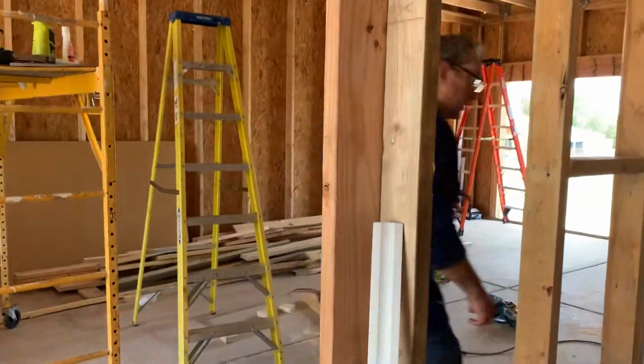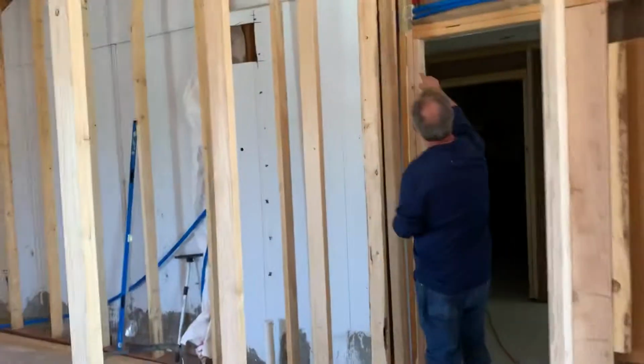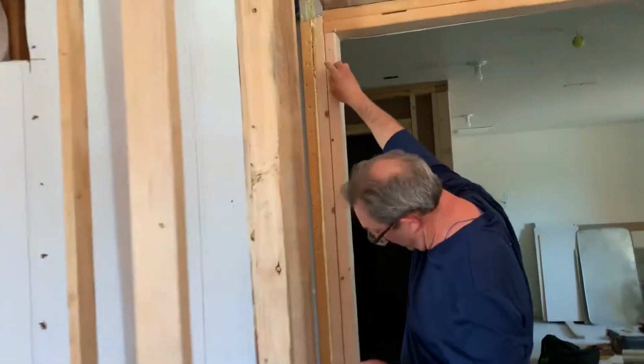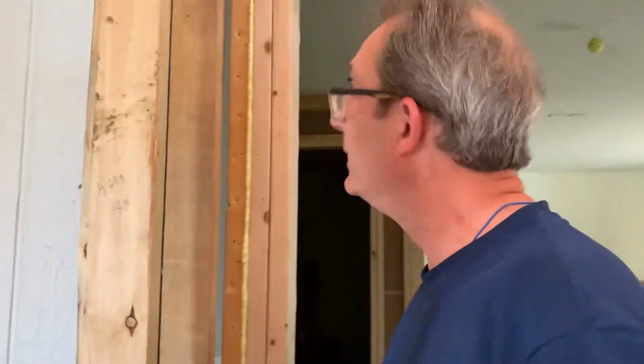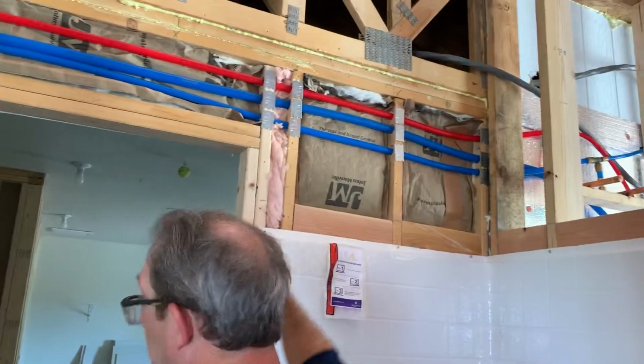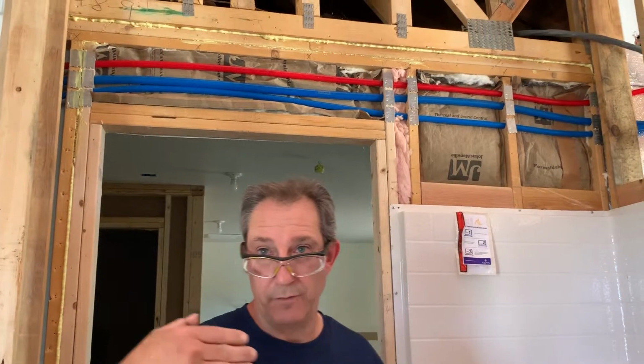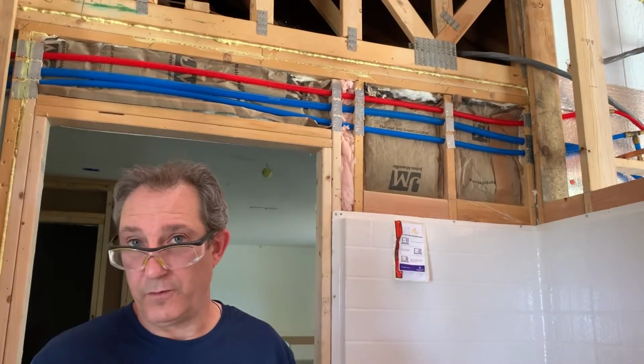Come over here, you can see that the old house had some cracks in it. But we go ahead and fill up all the little cracks with the foam, and we scrape it down a little bit, and we filled everything up. Once you tighten up the house really good with the foam or with insulation, you'll notice a huge difference from one wall to another, where you can feel it cold and hot if you don't foam it. So you will notice a difference.